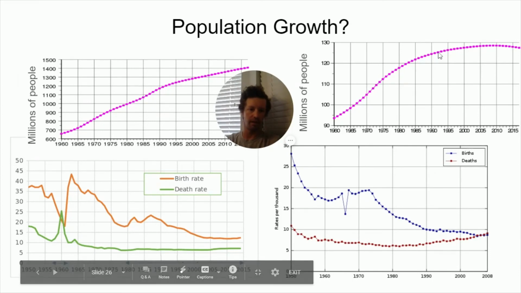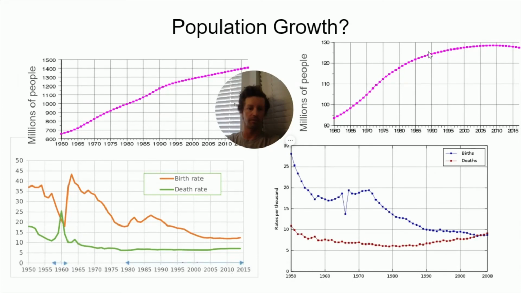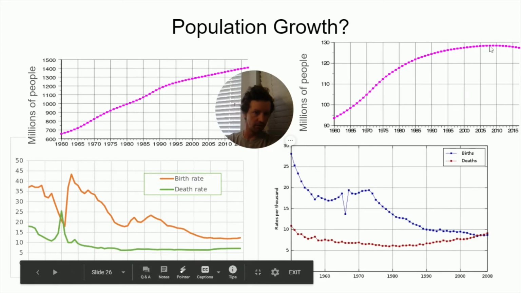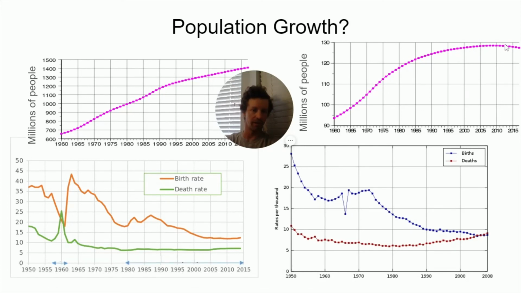But what you get here to the edge, you'll notice that we have logarithmic growth. That means it's starting to plateau, right? And then you see it starting to drop down here. So this is what we're seeing right here. We're seeing the line turn from going flat to dropping. So we have a population decline, all right?